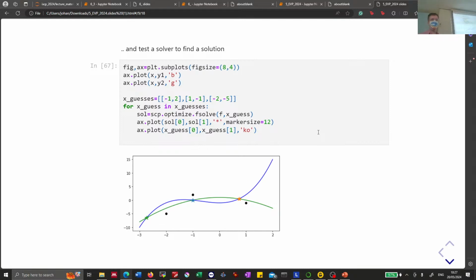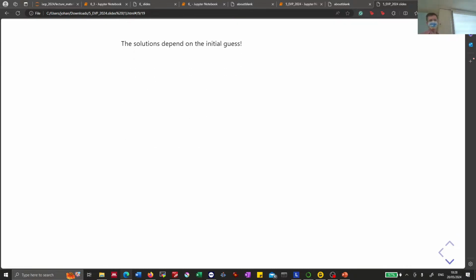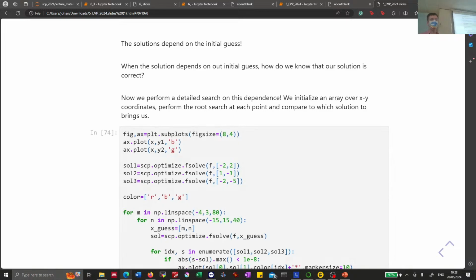we tested here on one example. So we have 2 nonlinear equations defined. We plot them. We know where the roots are. What we want to do next is explore how different starting points evolve into different values of our roots. And remember, for each guess, we probably end up with only one root.